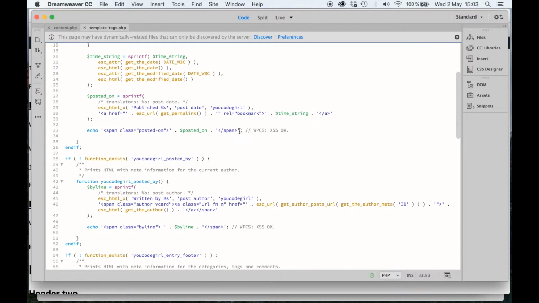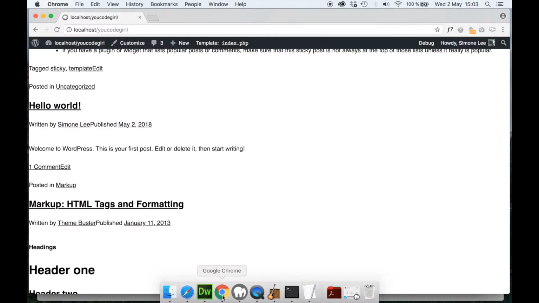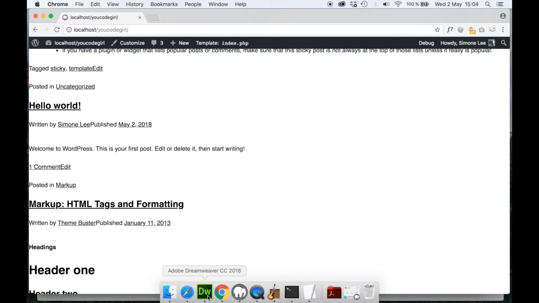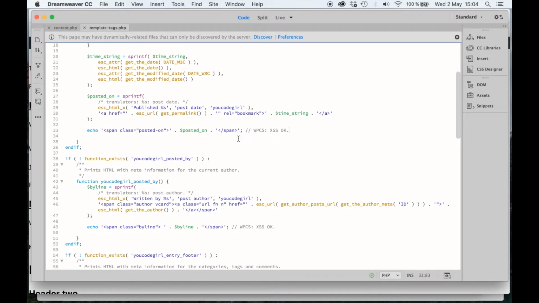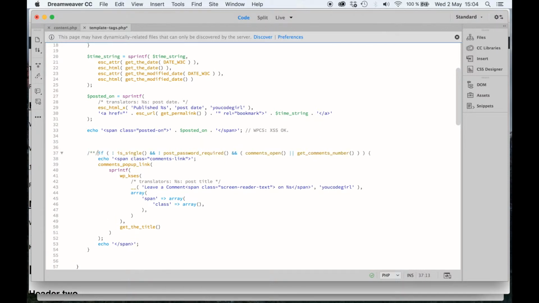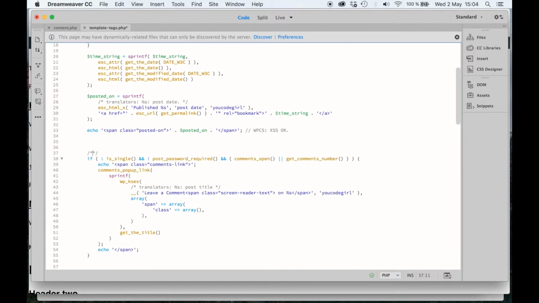Now we're doing it by the posted on because if you go back to the website, we can see the order is written by published. If you want it in between, you paste it in by the posted by function, but I want it here, so it needs to be in Dreamweaver after the posted on. So what I'm actually gonna do is I'm gonna go right here and give it space and paste it in. Maybe give it a little more space, and I like to give it a little comment saying this is for the comments in the entry header.